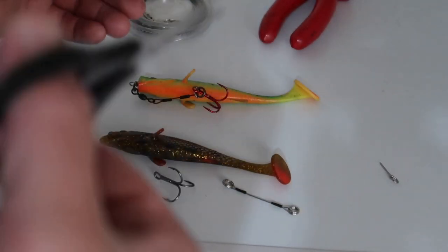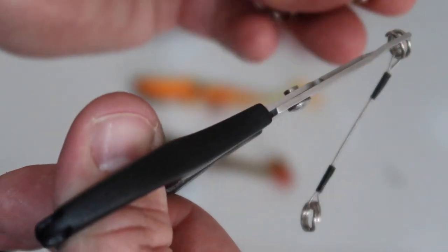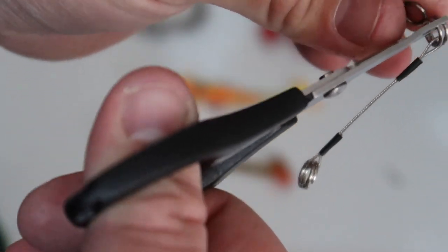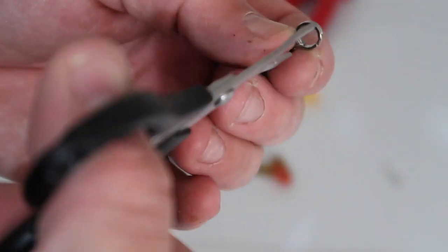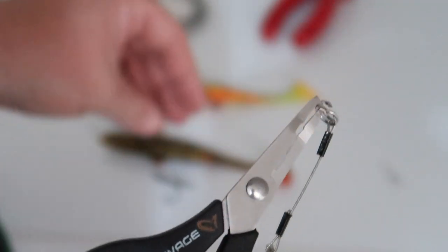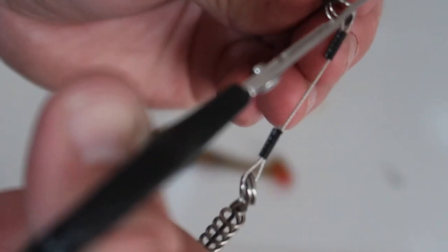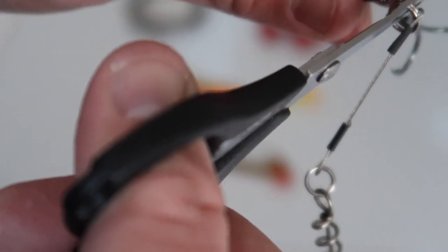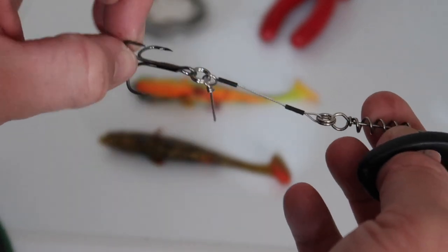Next thing is just basic assembly. Take your split ring pliers. What I like to do — start at the front. I'm just going to open that split ring and put the shallow screw on like so. That is basically the front side complete. Next all we need to do is add the stinger spike and the hook. I'll go hook first because it's a bigger diameter — hold the split ring open, slide that through, and then just add the stinger spike. That is your complete stinger rig — super easy to make. And yeah, we're going to rig that on now.